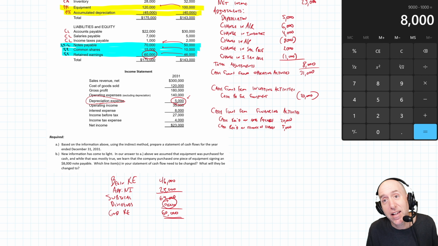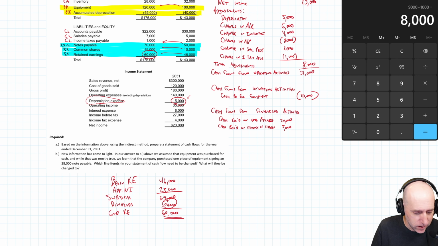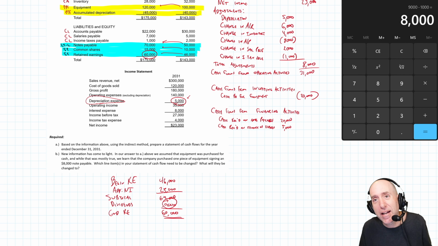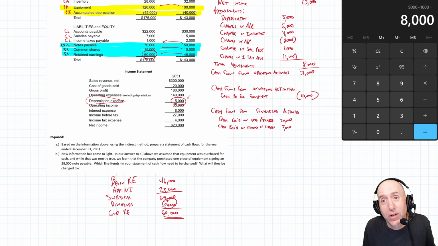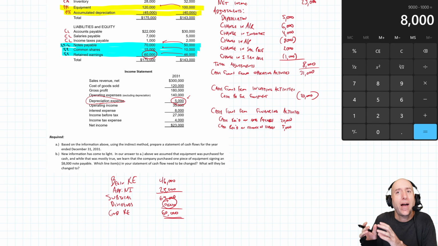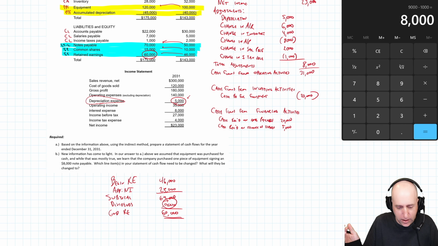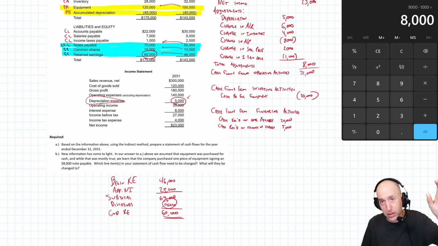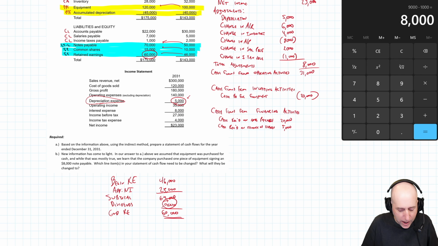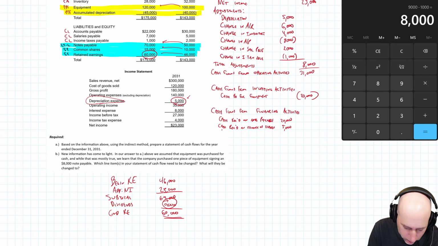Did I pay $9,000 in dividends? The answer here is yes. How do I know I paid $9,000 in dividends? Because there's no dividends payable, right? If I had unpaid dividends at the end of the year, it would show up as a dividend payable, and then I'd have to deal with that. I'd say, oh, I have dividends payable. I didn't pay the whole thing. But in this case, we had no dividends payable at the beginning or at the end of the year. We must have paid $9,000 for our dividend.